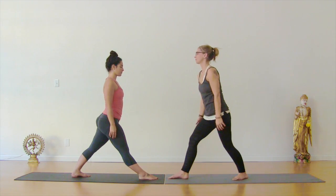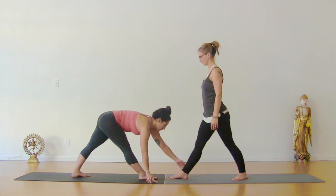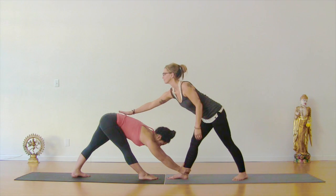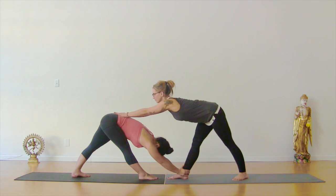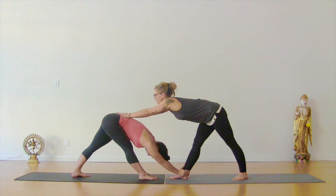Switching roles here. If you were the first person to fold forward, you will wait for the other partner to fold forward. The person that folded forward first will grab their partner's leg, and the other partner will take their hands to the first partner's lower back.